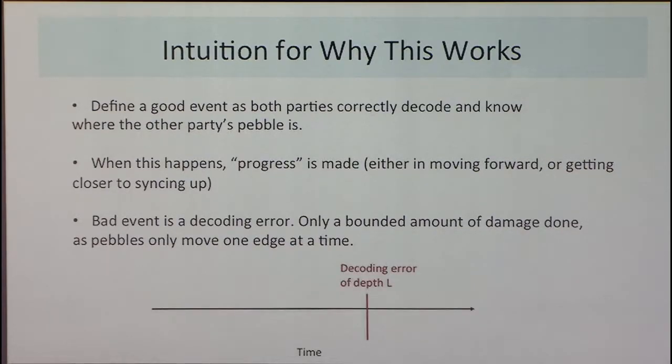Okay? So if I look at these moments in time where I have a decoding error, I can classify how bad such an event is by the depth of the decoding error on the tree, which is what I mean by how high up the tree it diverges from the correct sequence. So I get this sequence of symbols in the tree code. I decode to the closest Hamming distance. I look at that point in the tree compared to the real points in the code tree, and I look at how far away is the common ancestor of those paths. And that's a measure of how bad my decoding error is.